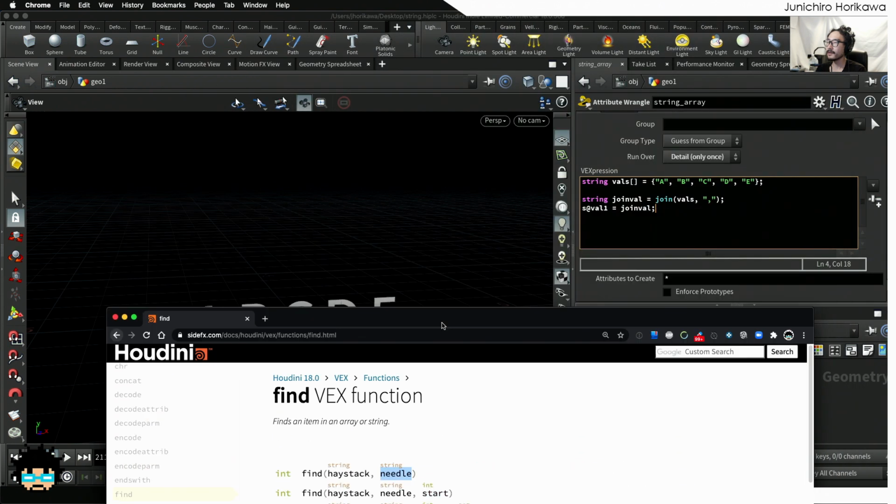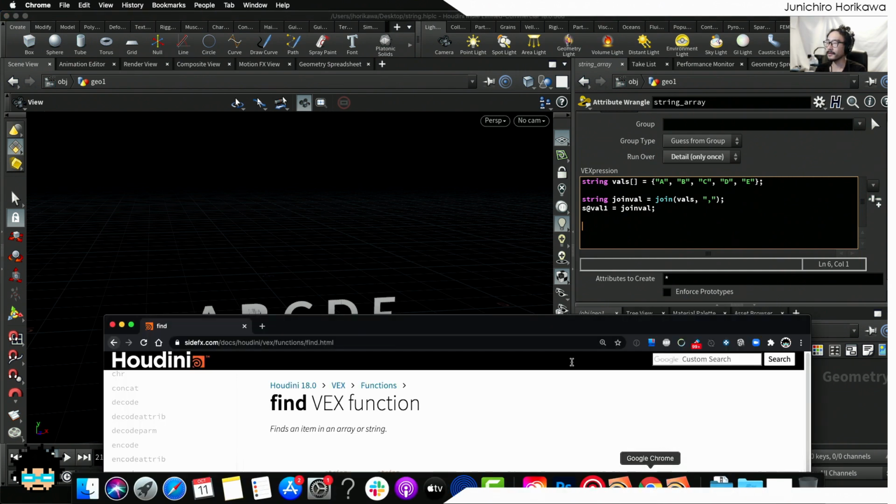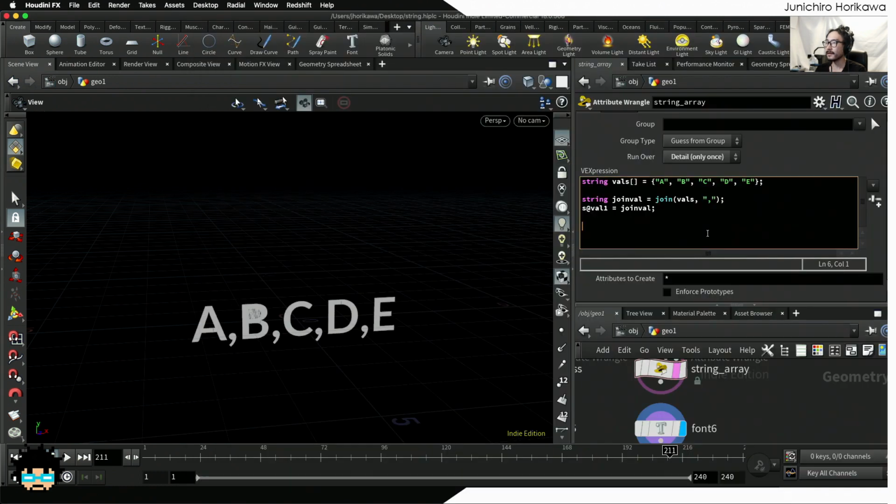Let's see this. As a result, what you get is the index number as an integer where that string is positioned. Okay, so let's do this. I'm going to create an integer variable like val1 index and use the find function.